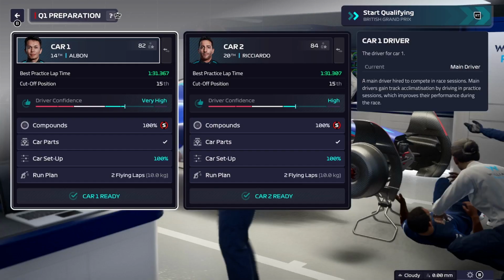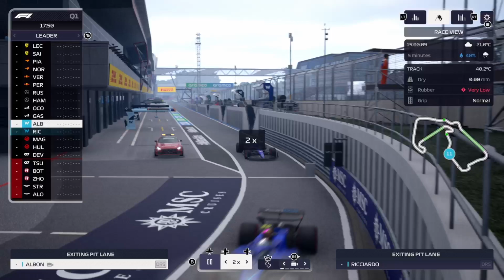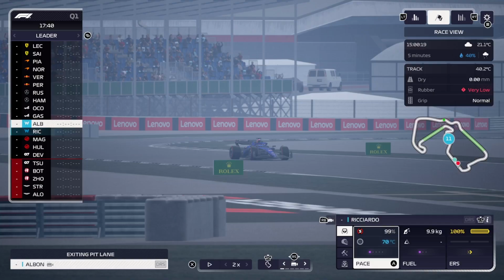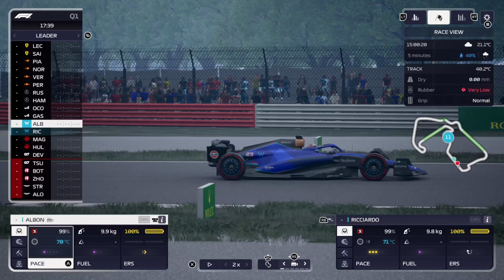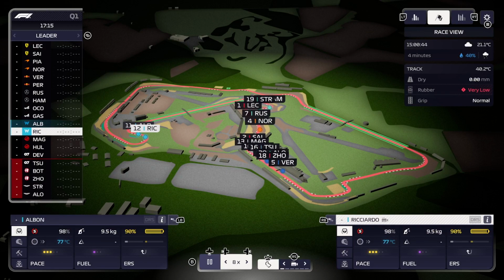So we're going to warm up the tyres slowly, gently bring them in, and see where we are. Any sign of rain this session? Yes, there is. So we need to not mess about. Manual control. We will do top up on the way out. Standard on the tyres, I think. This is Silverstone after all. And then we'll wait till Stowe.